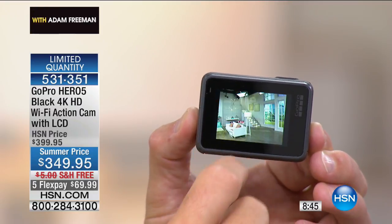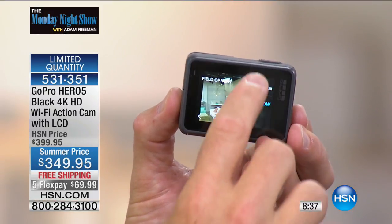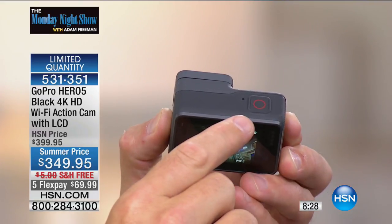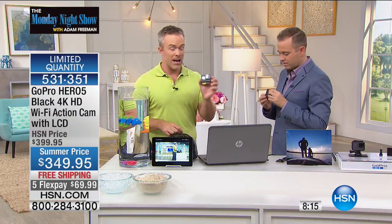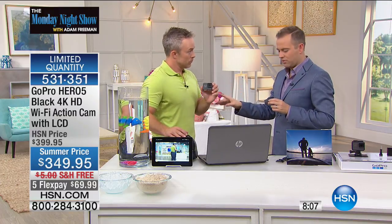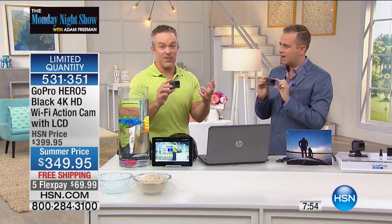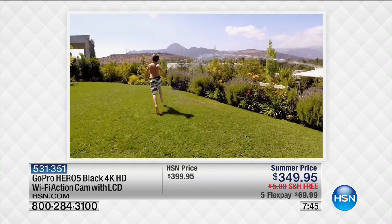I want to change the apertures and settings on my camera — I'm not switching out lenses, but you'll instantly see a difference. I'm on my narrow focus — I switch to wide-angle, and what I see on my screen is what I'm going to capture. Also, unlike some other GoPros where you have to make an additional purchase to make it waterproof, this one is automatically waterproof with voice controls built in. If you really want to blow dad's socks off — or the graduate, or yourself — this is where it comes in handy for preserving memories. Just to clarify: where's the case to make it waterproof? You don't need one. It is completely built in, and that's a huge feature because normally it's an additional purchase. Take it to the pool, go fishing — it's going to take a licking and keep on ticking.